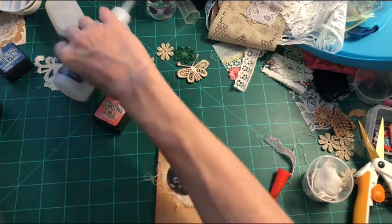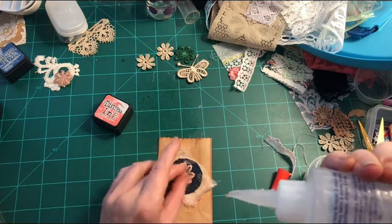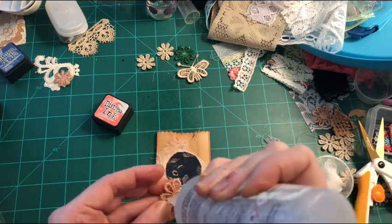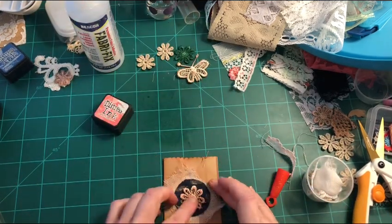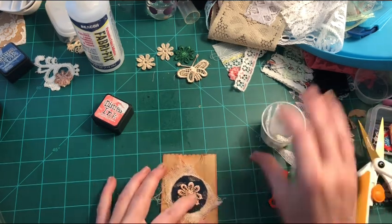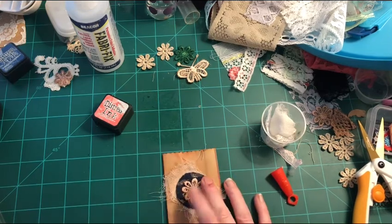Another little heart applique. Good grief. Another little, I'm going to use that side. Another little dimension to this, and you have just the layered look. Okay, so basically what I'm going to do now is find something to go around here to kind of just center it.